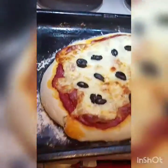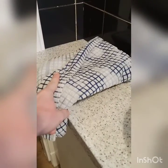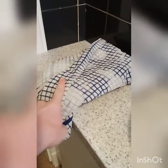Now this is a two-parter, so the pizza is just the first part. This bread will be coming up soon. Just wait and see. So in the next part, we'll be finishing this bit, so I'll see you guys in about 45 minutes when this is ready to go in the oven.